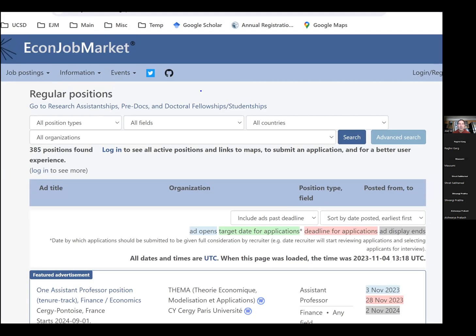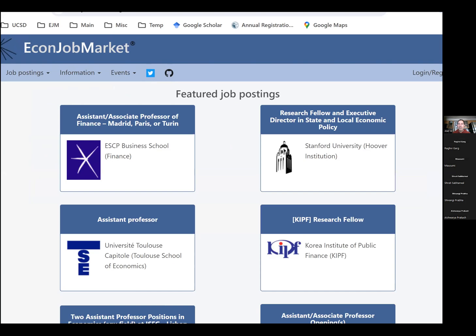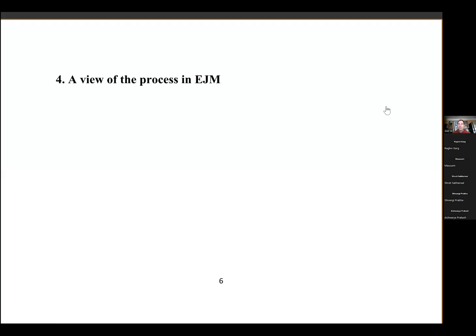All right, so with that, let me turn to the functions of Econ Job Market and just go through with you how you set up your account and what sorts of steps you need to take to get to the point where you're going to be submitting applications. So this again is the Econ Job Market system here. You can see that there's a login register link here on the right near the top. And so I'm going to go through the process with you now pretty quickly. Since this meeting is being recorded, I'm going to go quickly, and people, I guess, can watch later if they have any questions. And we'll see all the different steps that you need to go through.